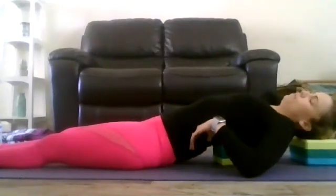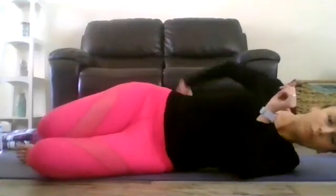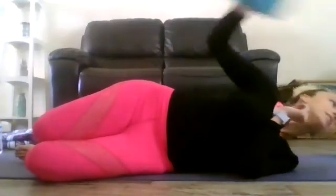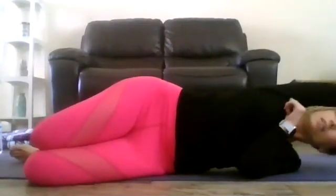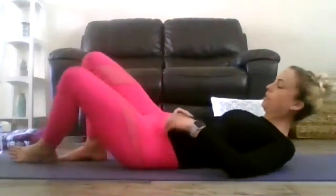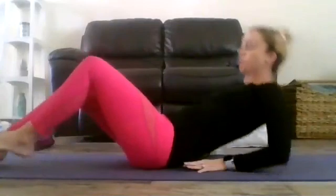And then you can remove the block from your head. You can roll over onto one side, remove the block from under your shoulders. Next will be Shavasana. So if you'd like to stay in the position you were in with the blocks, you can. Otherwise, allow yourself time to get set up. Do whatever you need to be comfortable. If you want to turn on any music.